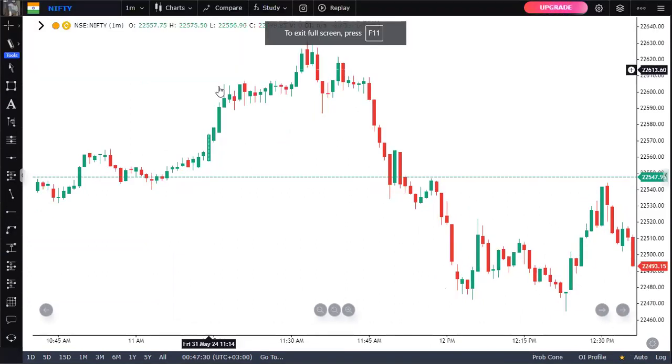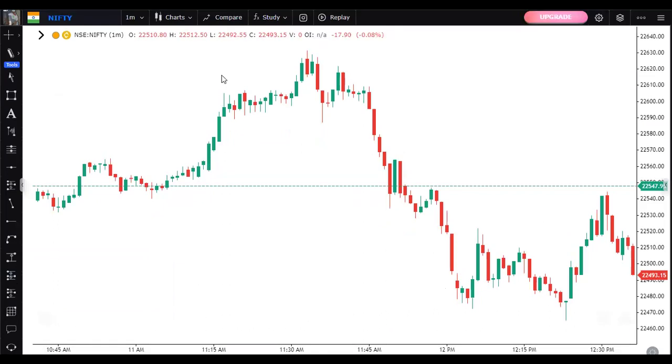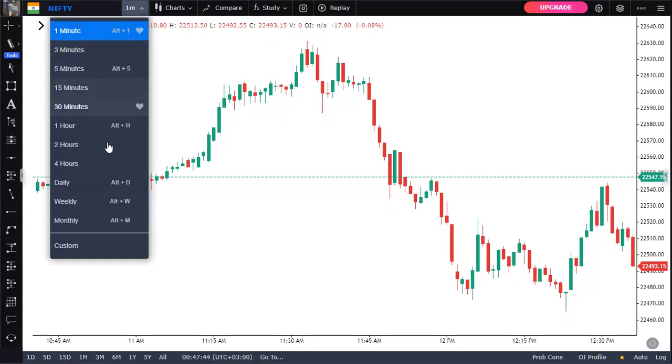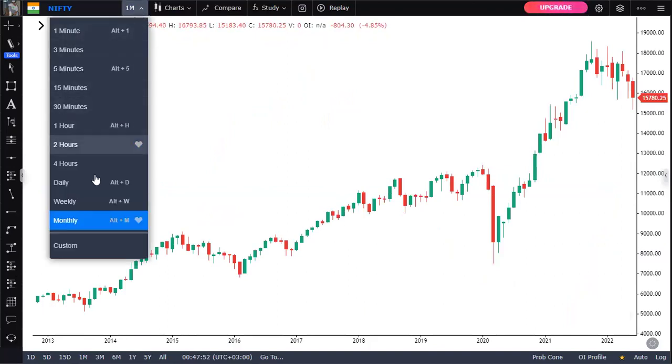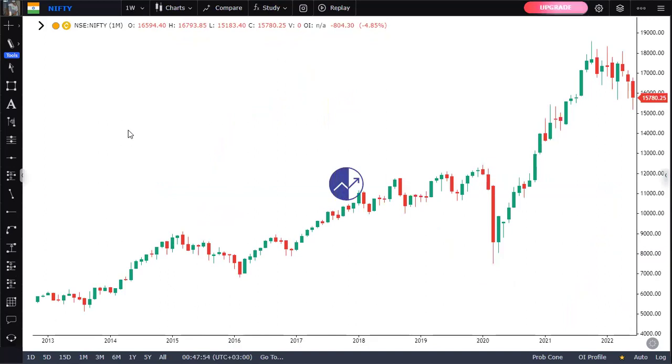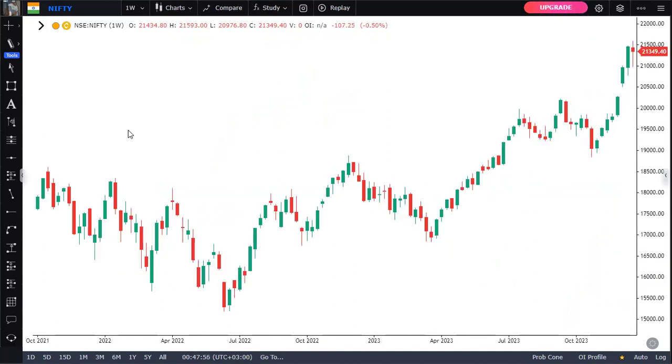So from here, you can see that's open, and it's clean. All the tools you need are up here. This is where you need to find your time frame. When you come here to intervals and tap, you can see all the time frames. If you want to use the monthly time frame, just press there and you can see it's on the monthly time frame. If you want to switch to the weekly time frame, it's here. It opens the weekly time frame.